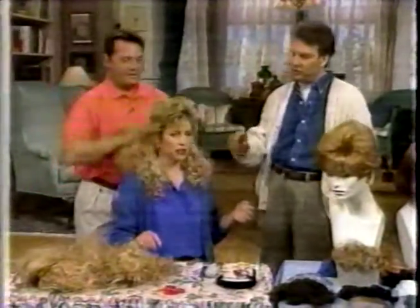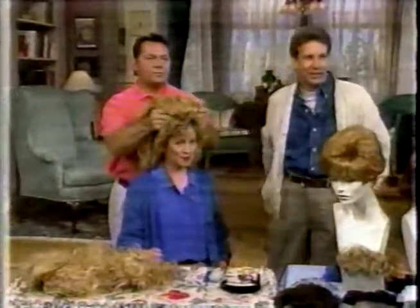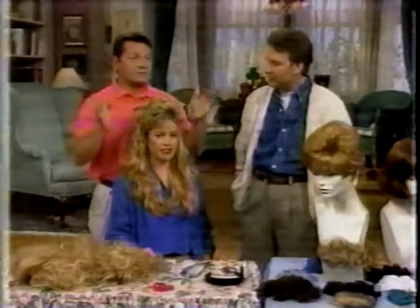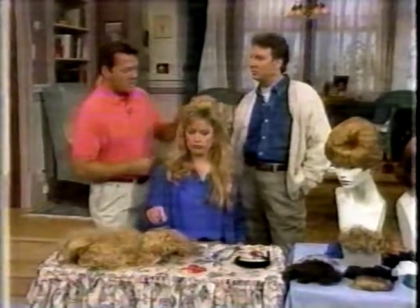Earlier Bonnie had a chance to try on some different full wigs with colors — let's take a look at these on the monitor. Full transitions are easy. Reactions included comparisons to Jane Fonda, flight attendant, a nice curly look, and Sally Field. This is a lace hairline — a theater wig that actually makes it look as if it's growing right out of your hair. Here's a three-quarter — look how natural that looks. Are these very expensive? No, they start at about $35 and go up to about $120, and they're an easy attachment.